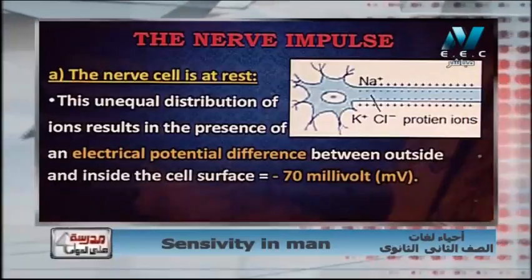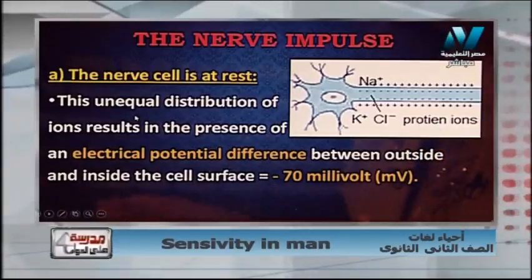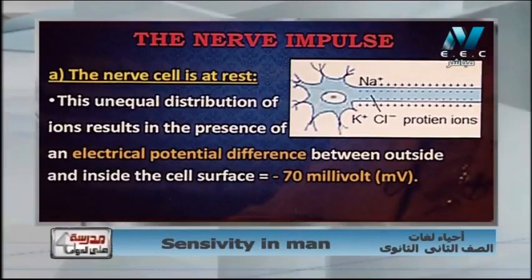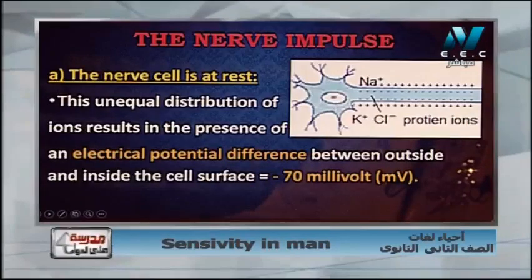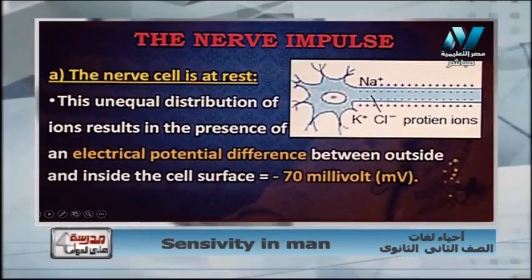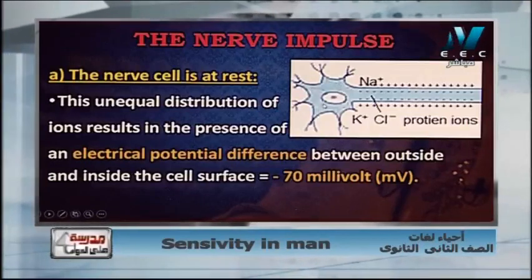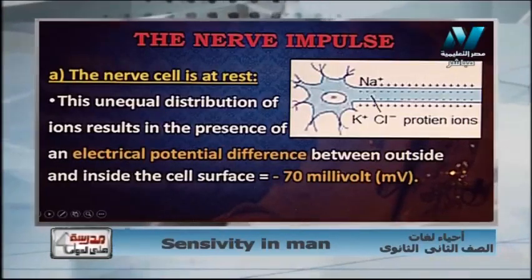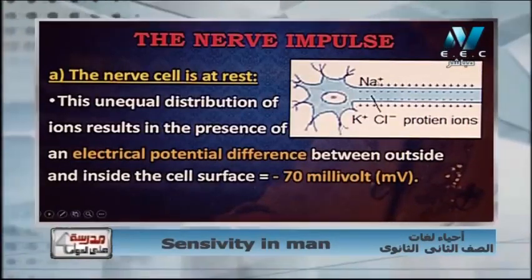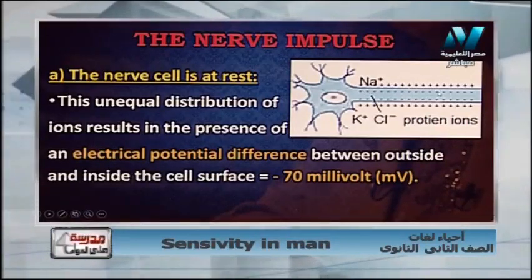And now, my dear students, you need to concentrate very well and follow the steps of the transmission of the nerve impulses. The nerve impulse goes across the nerve fiber, or the axon of the nerve. So we have this picture that shows the structure of the nerve cell. This is the cyton and this is the axon. By studying the figure, you can notice that there are some positively charged ions outside, and negatively charged ions inside.